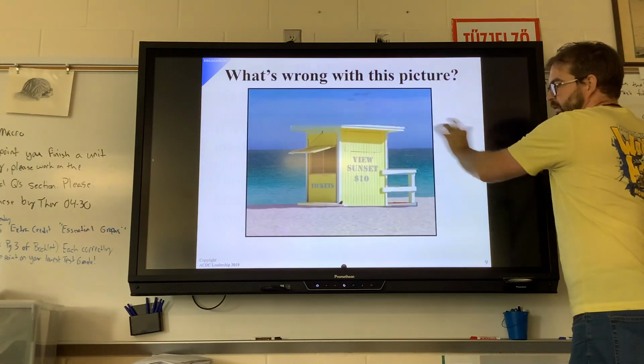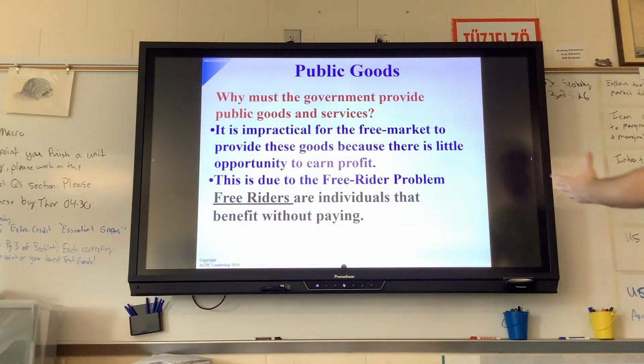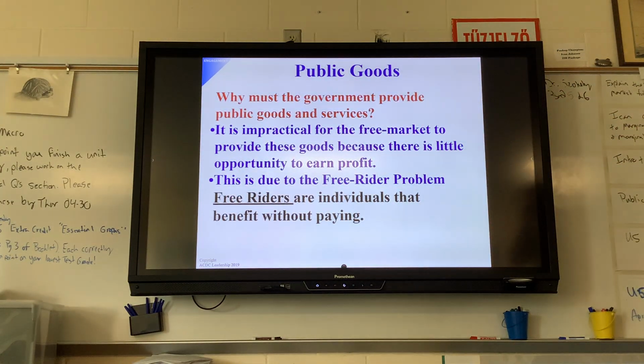Now, to go back to this idea of why some markets are private and some are public, the first issue that we come across here is this idea of free riders. Right, and that comes from this old saying where people would hop on the back of trains and would just ride from one town to another, and there wasn't really a way of stopping them once the train got started. So with public goods, one of the issues that we have here is these free riders, right?